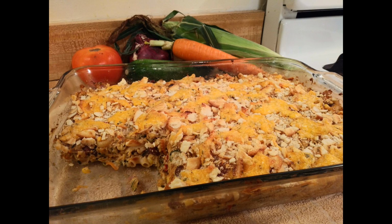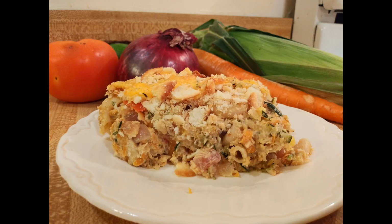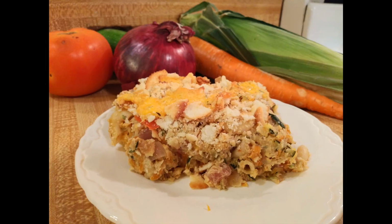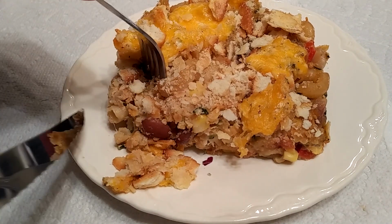The only thing that I did not like was that some of the elbow noodles on top of the casserole dried out a bit. It really wasn't a big deal, but if you're really concerned about that, you might want to add some extra cheese to the top. I was also really surprised by how filling this casserole was. As you can see, I had to use my big 9x13 dish, and it was also really thick. Since the ingredients themselves were so abundant and filling, this lasted me more than one day.